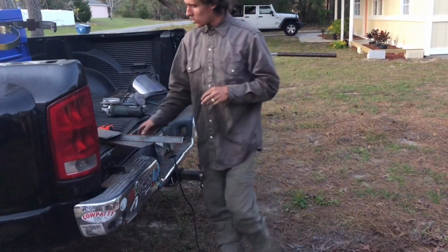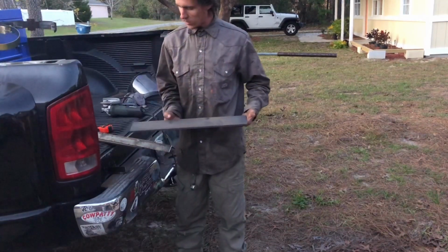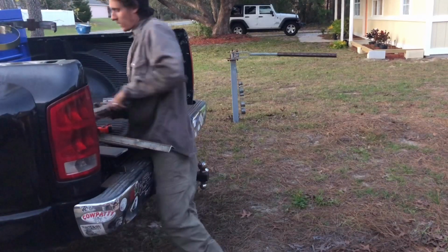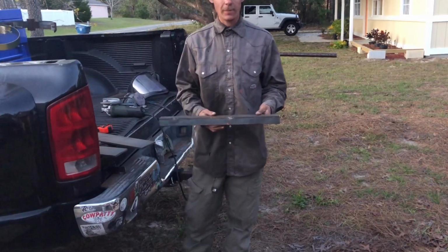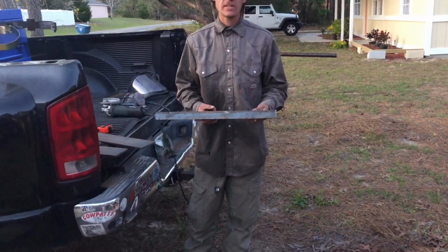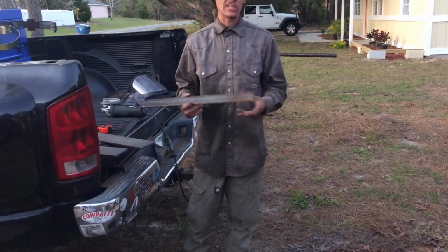So there it is, we just went and cut all of our pieces out for the remaining things we need here. This is a 2-inch piece. We got our two 19-inch pieces right here. We have our 22-inch piece of angle that I'm gonna use as the retainer on the top. I'm not sure if this is gonna work out or not, but again, it's my stuff. If it fails and it breaks, well, I'll just fix it.